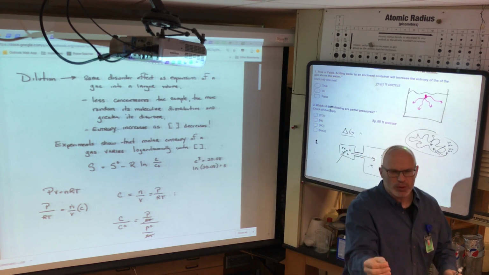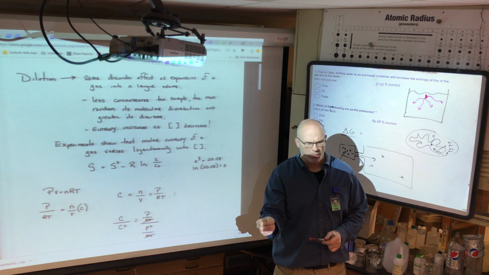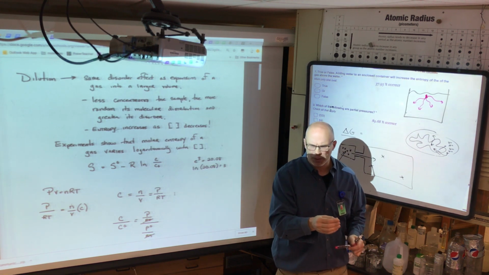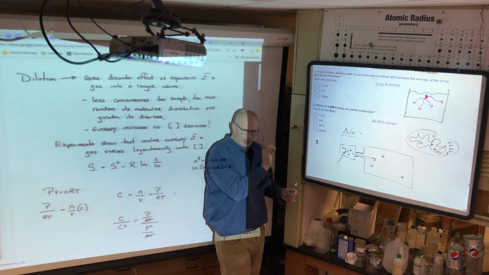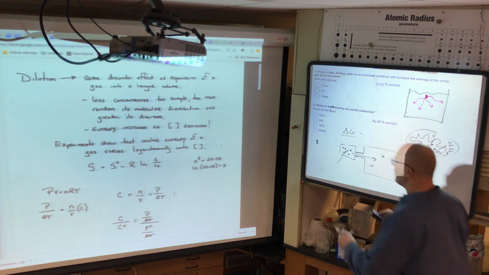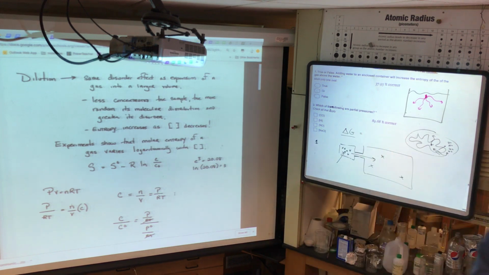Can a solid or a liquid change their entropy? Unless you're going to a different phase, possibly. But by itself, in a reaction, a liquid and a solid can't do that. And that's really important as we go through this. Okay, now that's just some background. So now what are we talking about here? Well, they figured out exactly, experimentally, how much it does so.